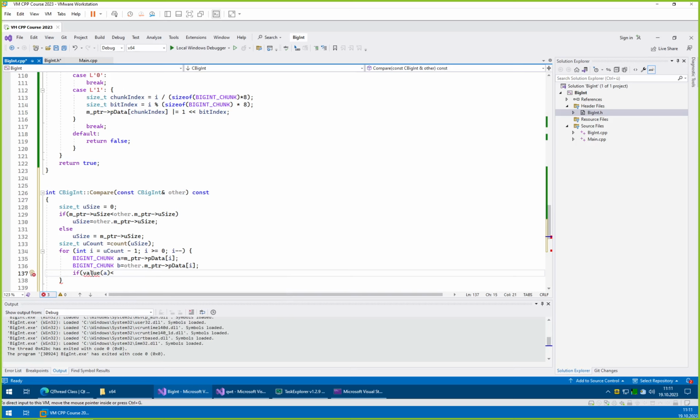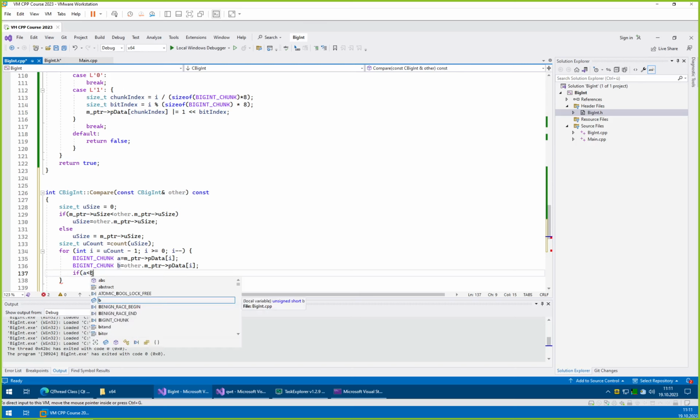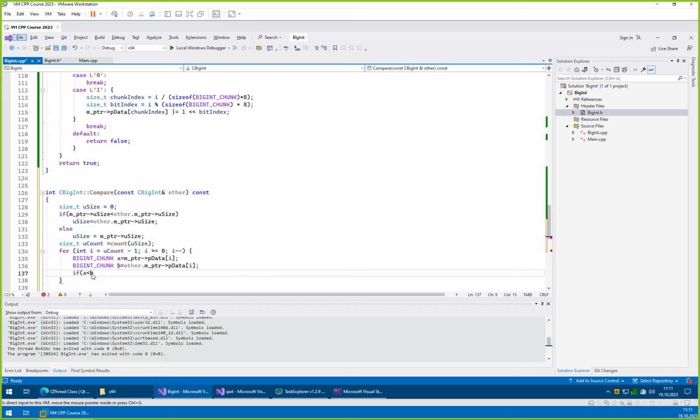You can just use them directly. Yeah, if A is less than B, then you need to return one value.